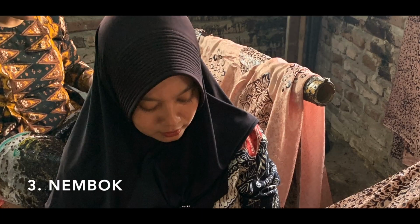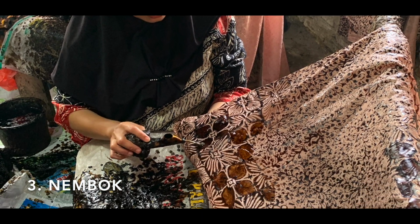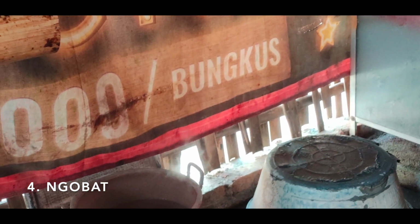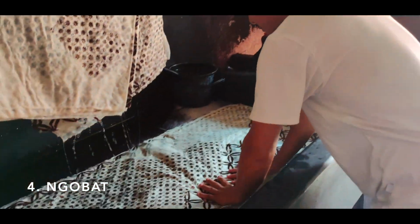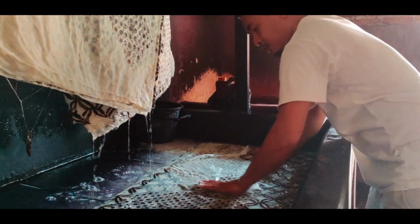Nembok. Nembok is a process to cover certain designs with hot wax to protect the design from being dyed. Ngobat. Ngobat is a process of dipping the cloth in a dye solution after it has been covered by hot wax.